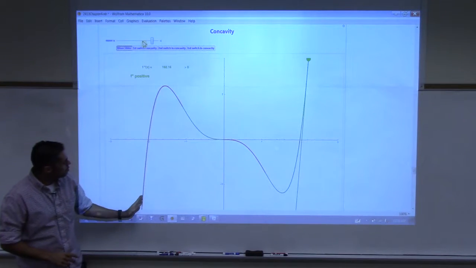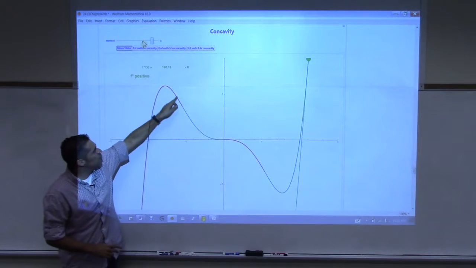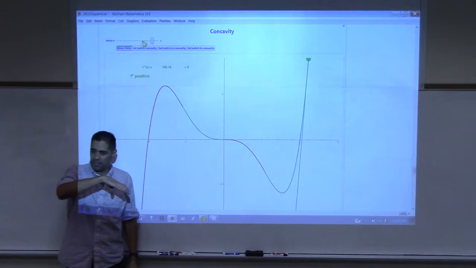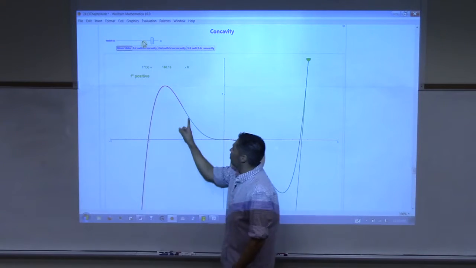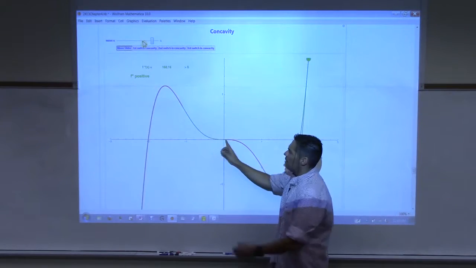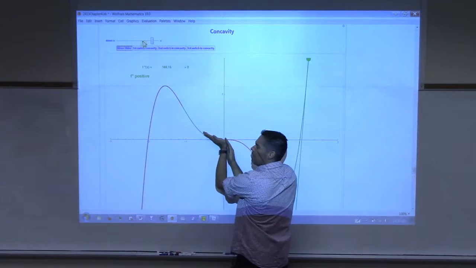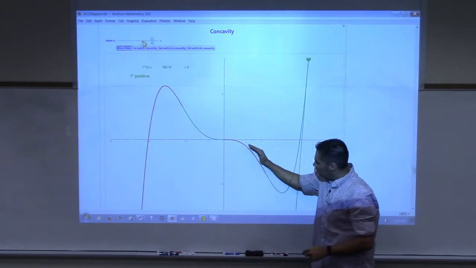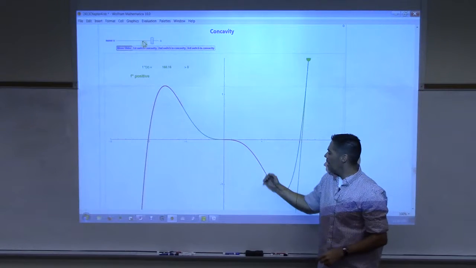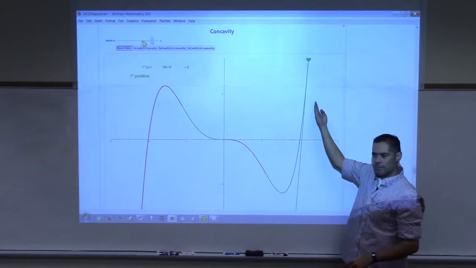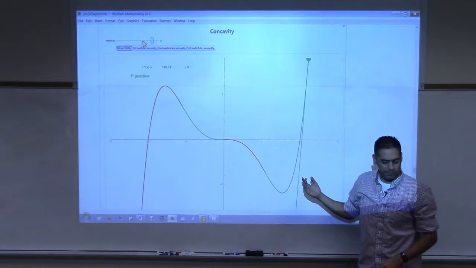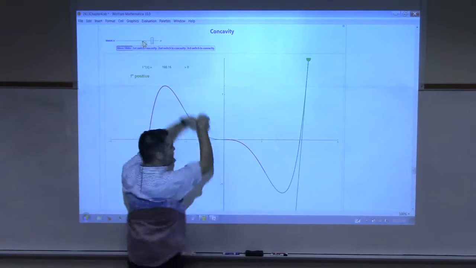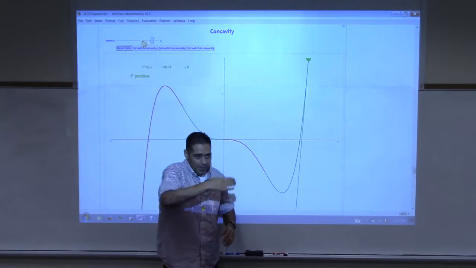So if you notice in this red region, the function looks kind of like a parabola. It's concave down. Y'all see it? But then on this little green segment right here, it looks more like a parabola that's concave up, right? That's going up. Then when you get to this point, it looks again like concave down. And then here it looks like concave up. Do y'all see that? It has nothing to do with whether or not we're going up or down or up or down. It's the shape.